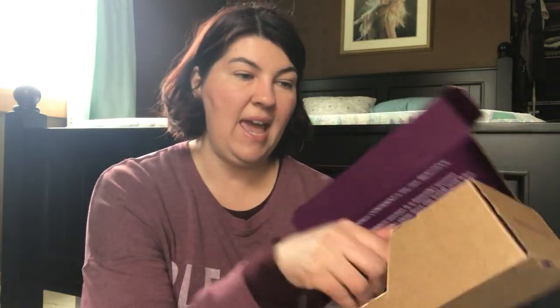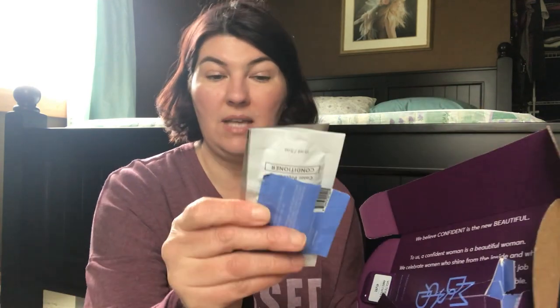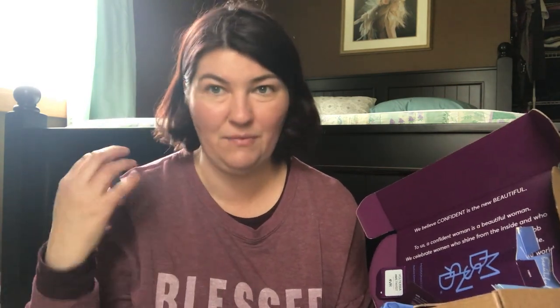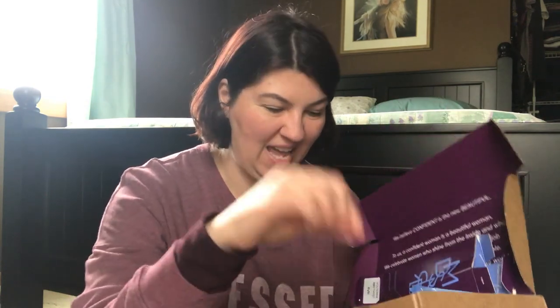Madison Reed is the brand I love for hair color — I used the Volterra Violet Kit. The coloring kit comes with a tube of dye, an activator in a bottle, and a pair of gloves. It also comes with a shampoo and conditioner, but they're too floral for me so I just use my own. It comes with a cleansing wipe — you're definitely going to want to use that, especially with a violet or amethyst color. It also comes with a barrier cream — not greasy like Vaseline but it puts a layer on to keep the dye from coloring your skin.